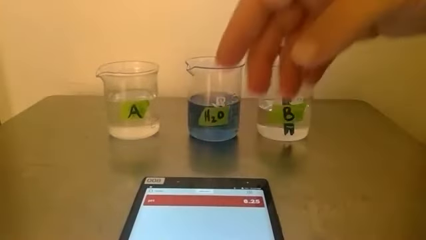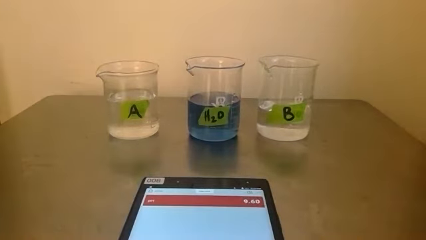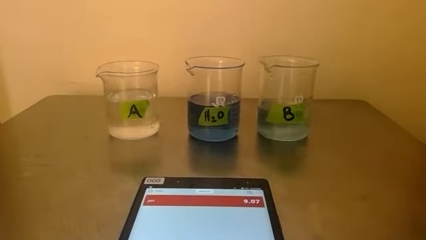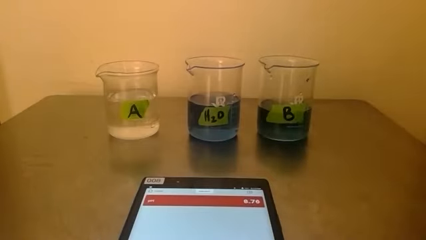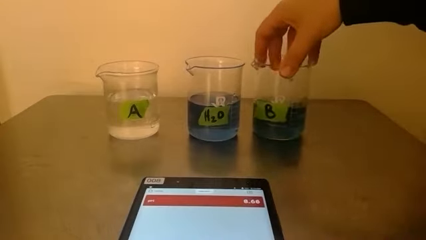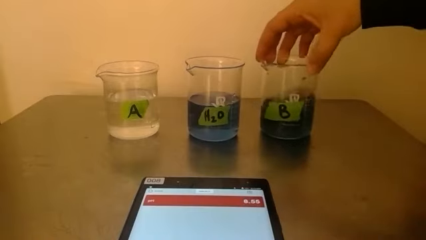This is a higher pH. Let's find out what happens when we add our indicator for a visual cue of its basicity. Again, this is a pretty purplish color and I'm adding it in. It's blue similar to the water but it's much greener, and I'm hoping that color comes through on our video. It's a lighter greener color but it definitely has some blue to it. There's our base.